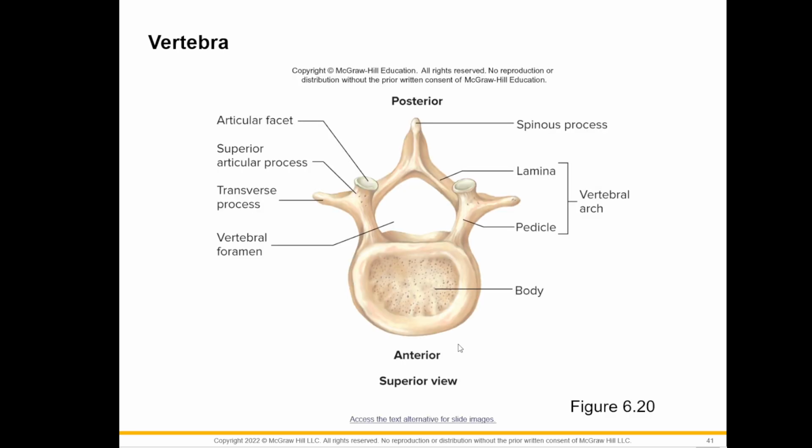So each vertebral bone appears like this one. Again, I told you, whenever you see the spine, please do remember that that's the posterior aspect. And whenever you see the smooth curvature, that's the anterior aspect. So a vertebral bone appears like this. Ito yung parang general appearance. So it has a body. So this is the body of the vertebral column. There is a vertebral foramen. And what do you find here in the middle? This is where you will find the spinal cord. Again, ang galing ng architecture that one important part of the body is protected by this massive structure.